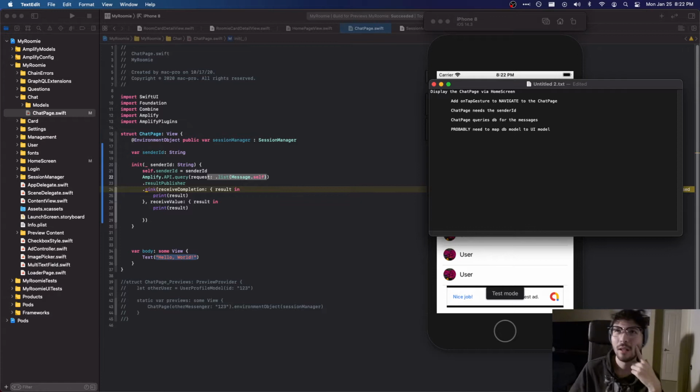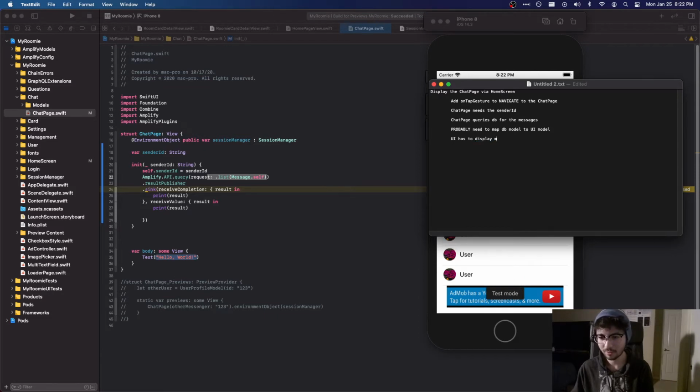Then I guess the obvious part, UI has to display messages. Yes, UI has to display messages. Okay. I don't think I'm missing anything at the moment. Obviously, it's not gonna look really pretty.